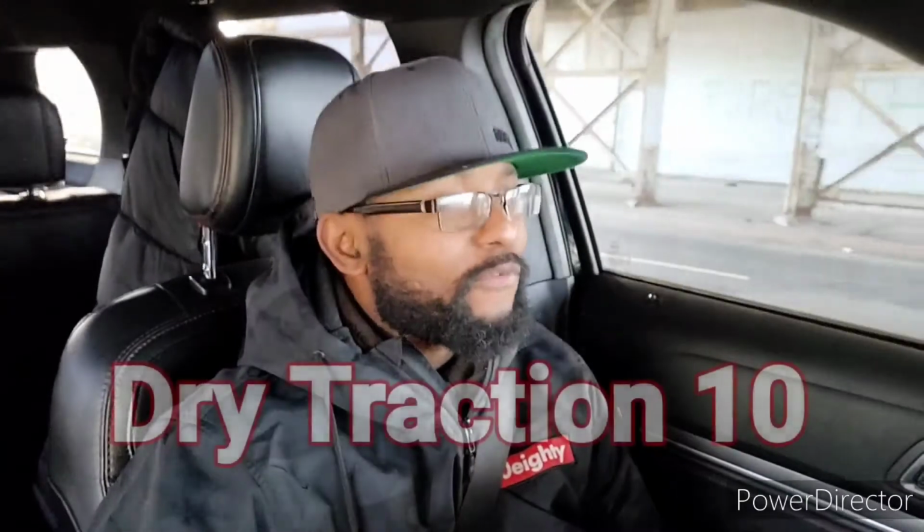I absolutely loved this tire. Let's talk about the dry traction first. Superb. I mean, perfect. And it's dry traction. You know, I believe this was a soft compound tire, so you know it's kind of sticky for an all-terrain tire. But it was great, man. The grip was excellent. So that definitely gets a 10 from me.